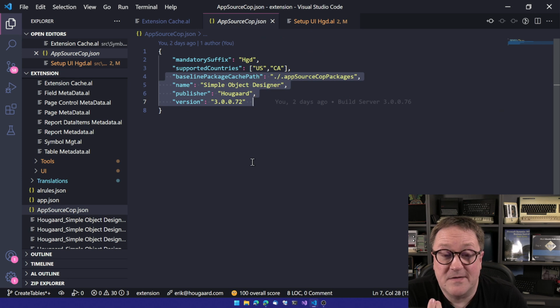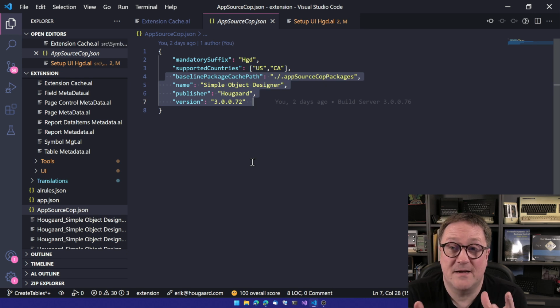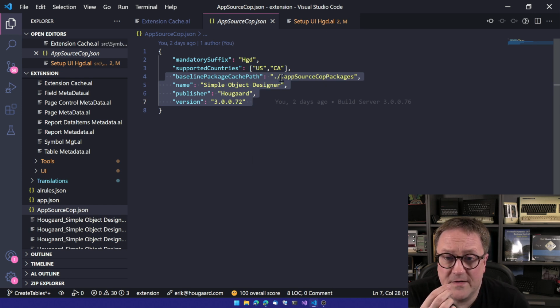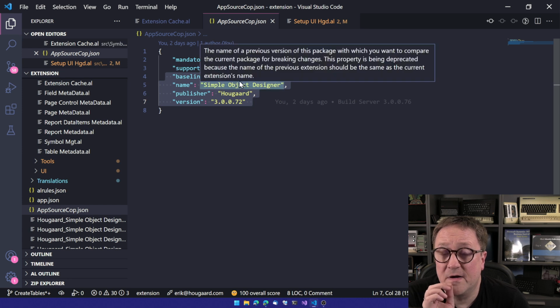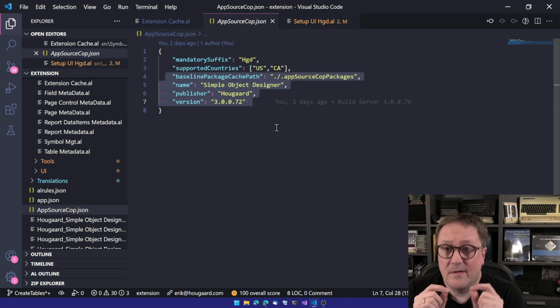The first one is saying baseline package cache path. So a location of a baseline package set, and then a name, publisher, and a version. So the idea here is that you point this location to somewhere where you have the latest artifacts that have been released.